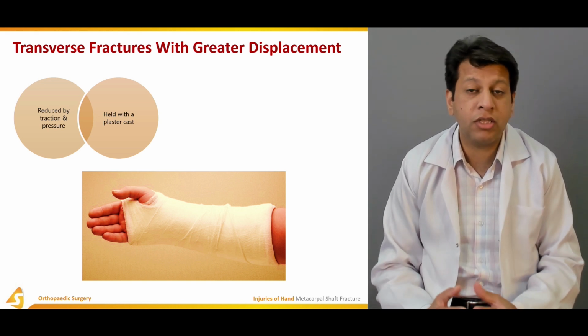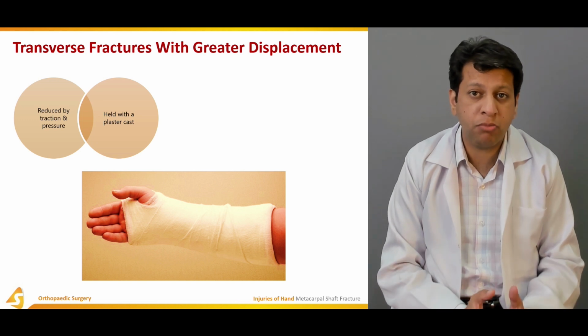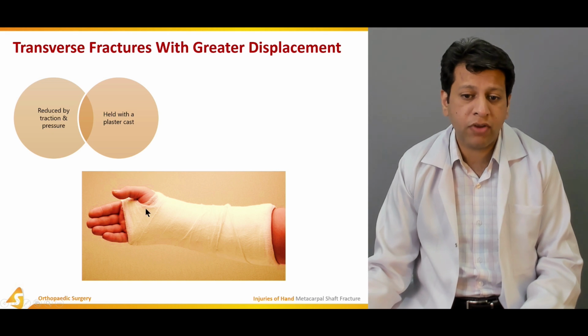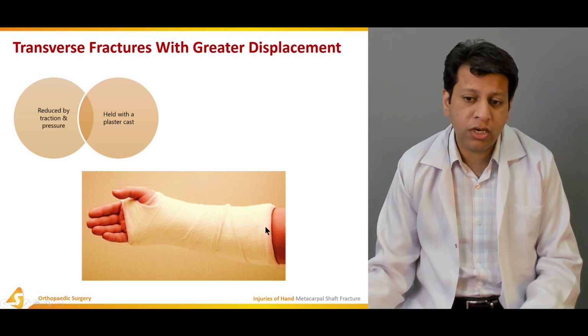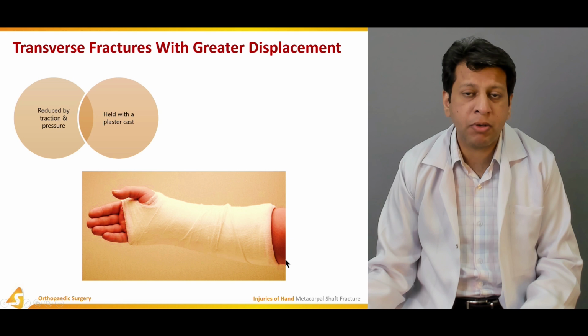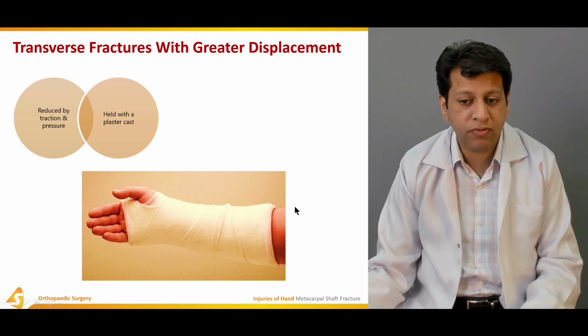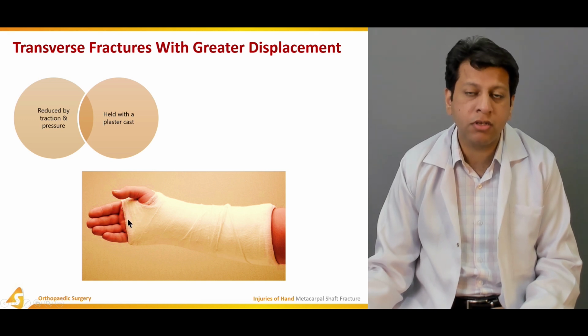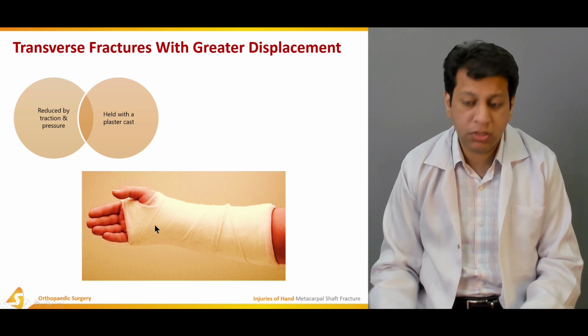So that theory of one joint above and one joint below for 3-point fixation is still in play, but as the fracture is over here, you don't need to apply a splint above the elbow. Even below the elbow would suffice, because if the fracture is in the shaft over here, then the joint below is the metacarpophalangeal joint and above is actually the carpometacarpal joint.